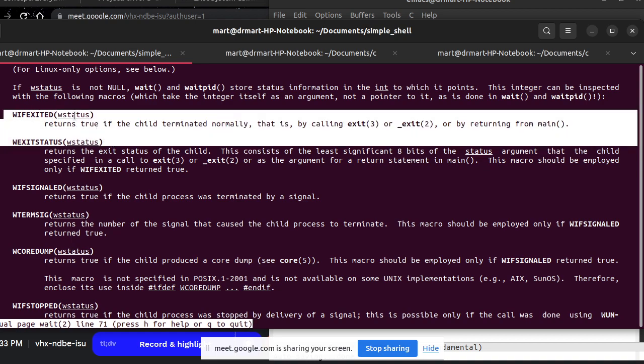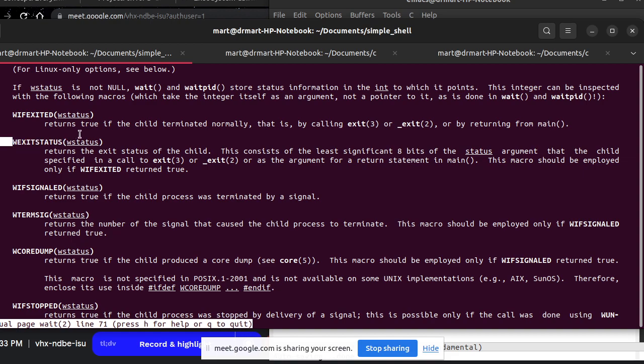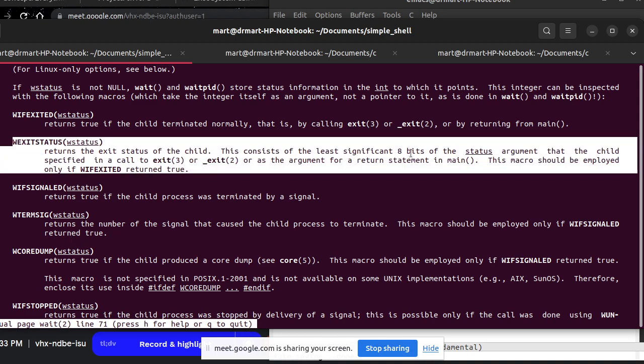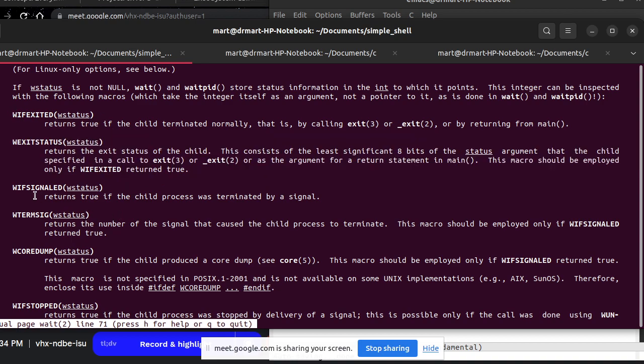This one will tell you that yes, it exited via exit, or no, it did not exit via exit. While this one will tell you that if this exited via exit, you can now say, okay, let me print the least significant 8 bits of that status. So you say this macro should only be employed if this returned true. So this one also, they said this macro should only be employed if this returned true.